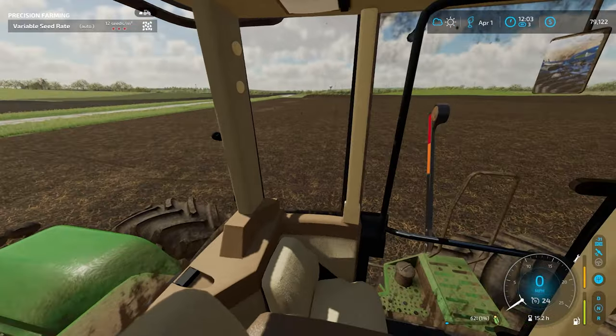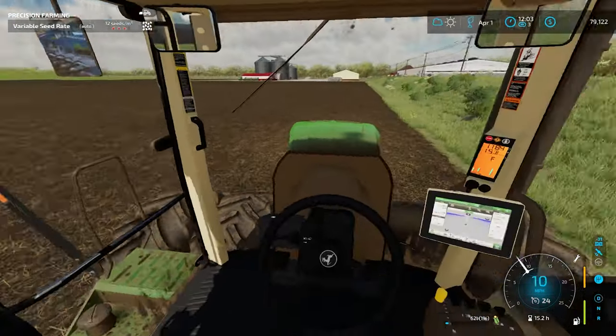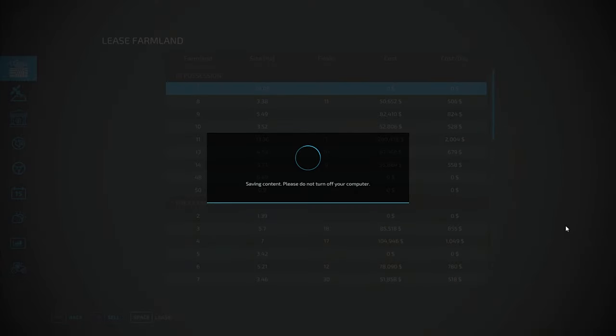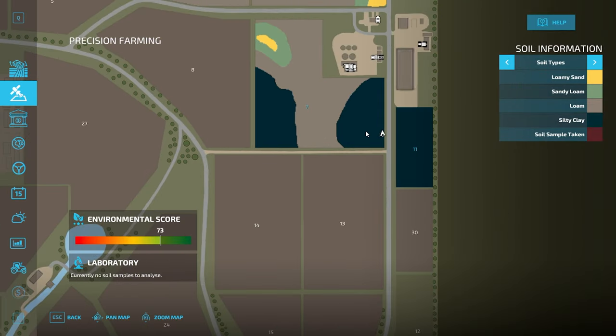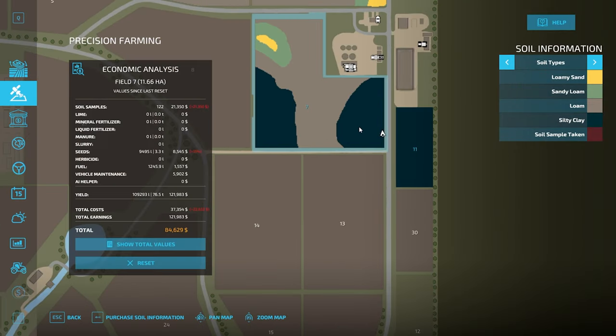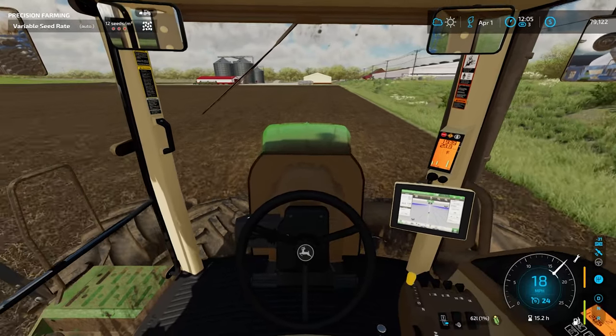Oh, you know what? I forgot to reset my statistical data about the field, so now I'm gonna be off on income. So if we take a look here on our data pad, you can see, all right, so we've put about $8,000, well, that's between the last one and the last reset. Hold on. Oh, this is gonna suck. We're gonna reset it now, and that's gonna be just a whole bunch of information that's gonna be skewed.